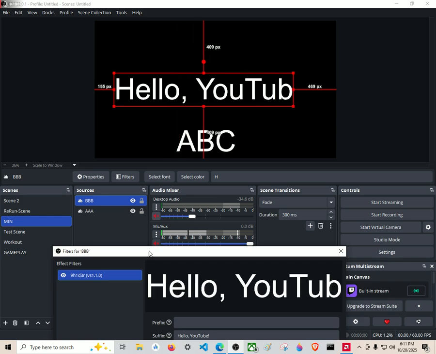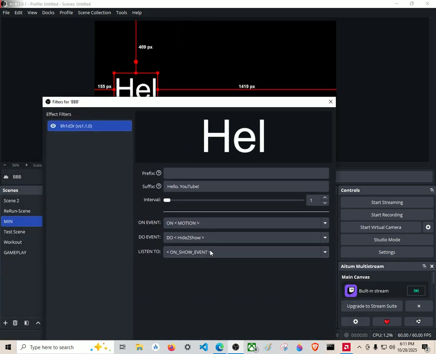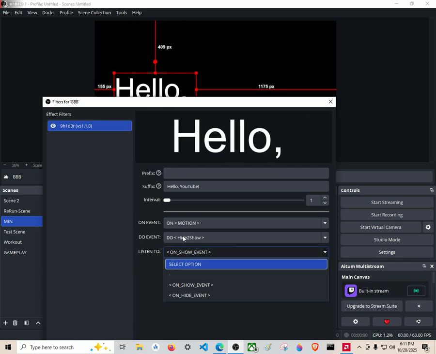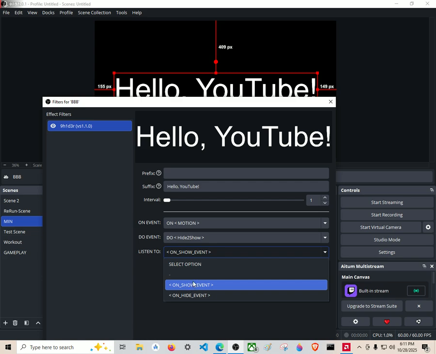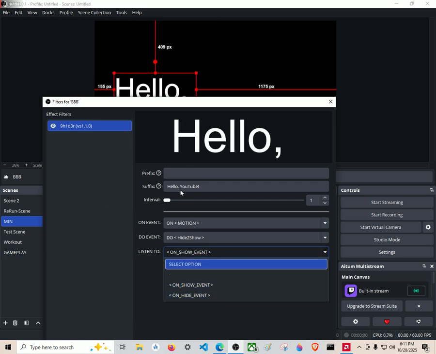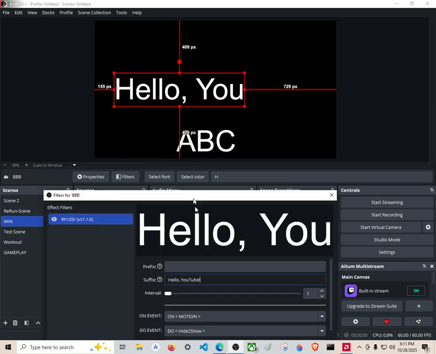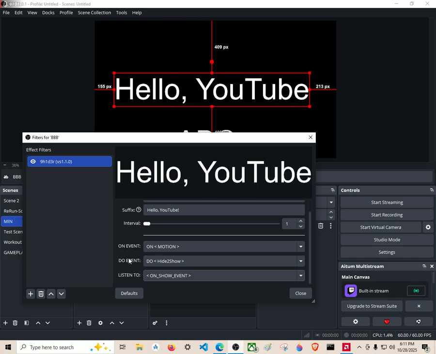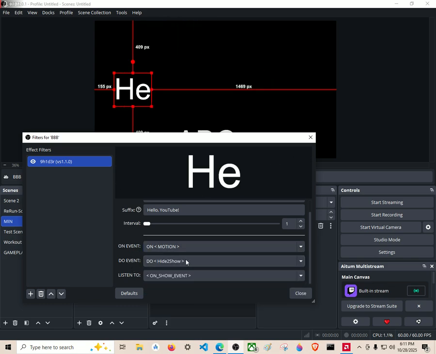So notice it's doing its work, just like that. In the future, there might be more events that you could work with in Hide to Show script, but right now, it only provides us with two events, which are the On Show event and On Hide event. And that's basically all there is with this new update. I don't think there is much more that I could tell about it. It's really simple. It just allows you to work with events.